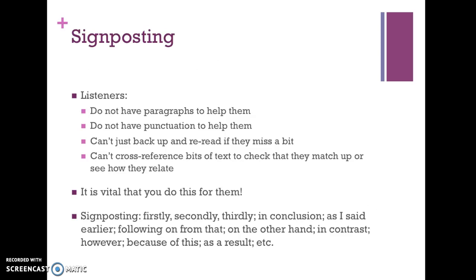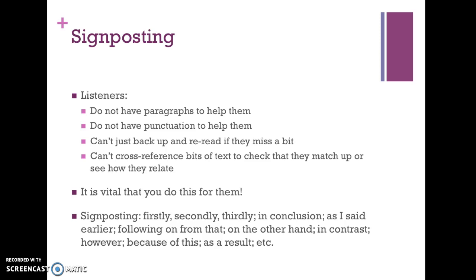Signposting is the other important thing that I mentioned. Listeners don't have paragraphs to help them. They don't have punctuation to help them, so they can't see where a sentence ends. They can't just back up and reread if they happen to miss a bit of what you're saying. They can't cross-reference bits of text to check that they match up or see how they relate. So you can't just flick back to the beginning if you wanted to check up on a point again. It's absolutely vital that you, as the speech writer and the speech maker, do this for them. Signposting is how we do that.